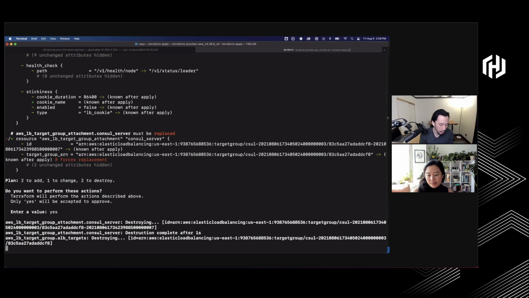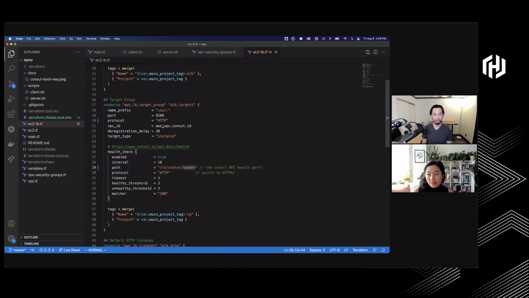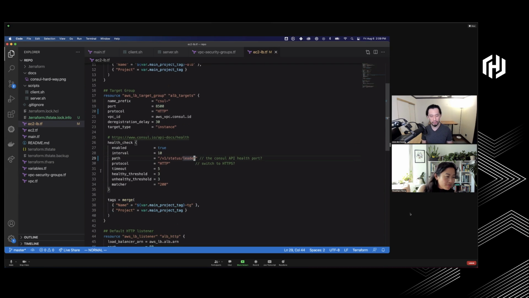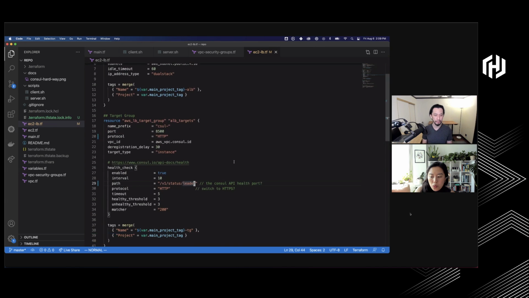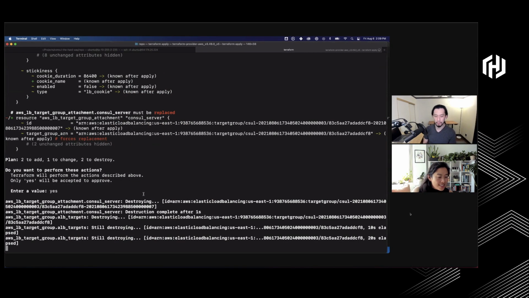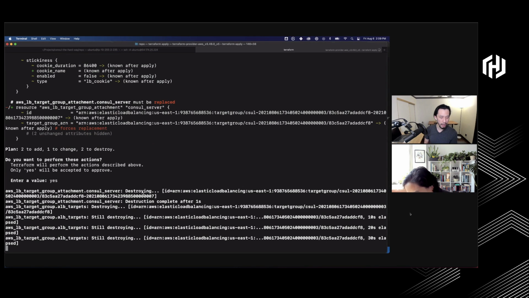Okay, so we just updated the load balancer here to try to connect via HTTP. Turns out I had accidentally left that as HTTPS. We've also updated the health check so that it checks an actual endpoint that exists versus just the one that I had in there temporarily. So there's that. Still destroying. Yeah, it's got to recreate the target group attachment, and I don't think this should take too long though.